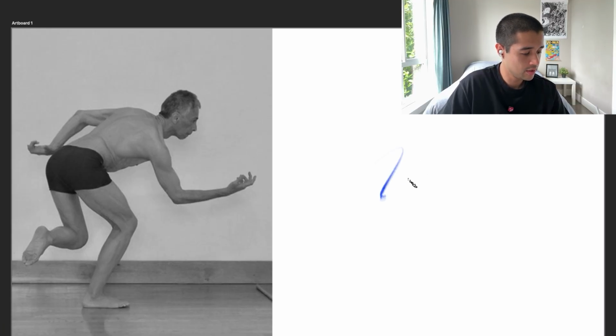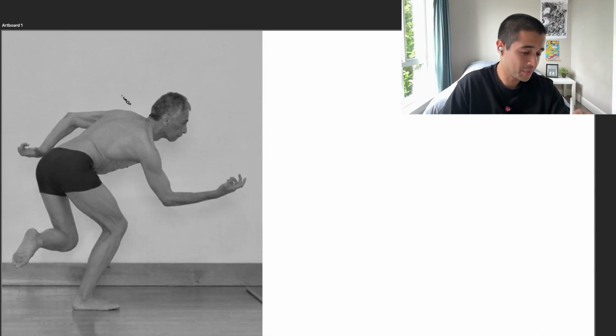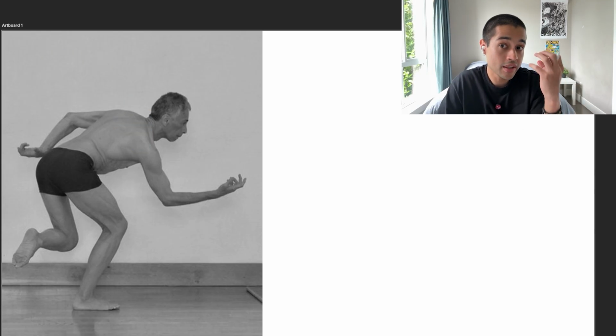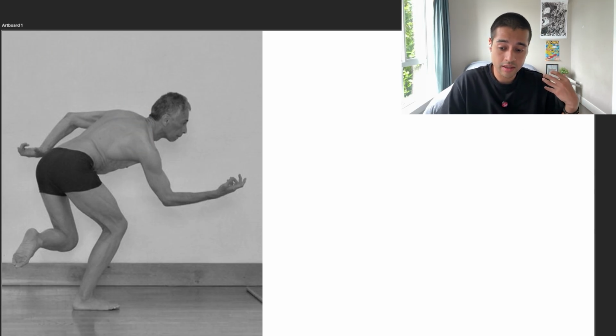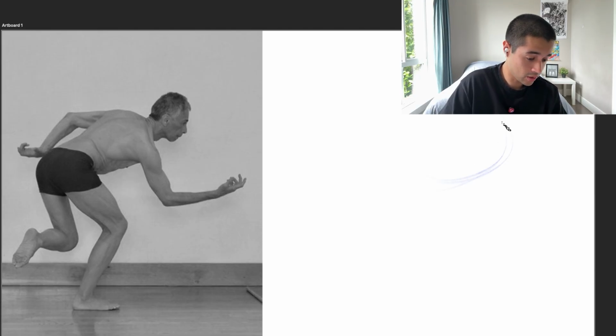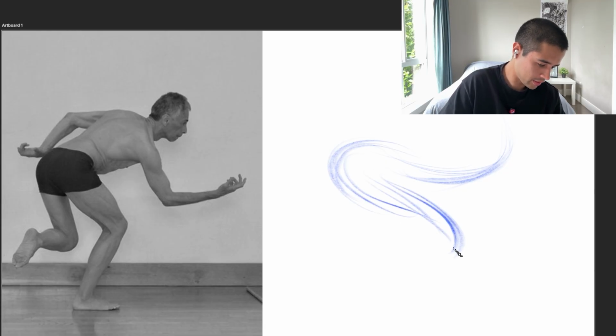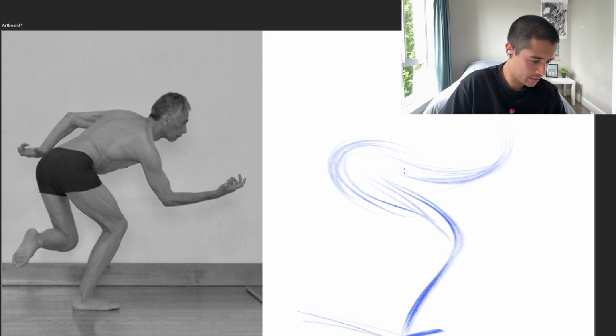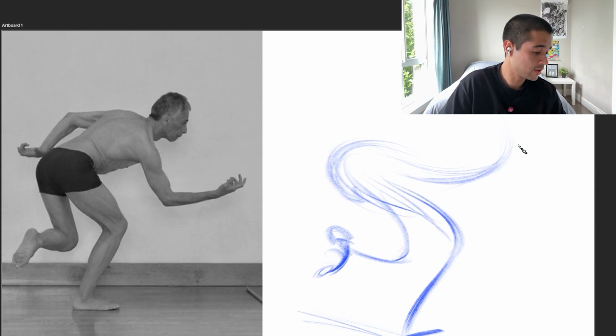Awesome. Let's go with this one. Here I'm seeing the gravity pulling all of here. The gravity is a big factor that will influence a lot the way that we draw poses. But again, coming soon. So I'm seeing this force here in the chest pulling all the way to the butt. This butt creates another rhythm here in the leg, and this rhythm of the leg comes this way, and this other rhythm of the leg. This butt is creating another rhythm, and this rhythm is coming up, creating this rhythm on the heel, and this heel creating this rhythm in this part of the leg, and this part of the leg creating the rhythms of the foot.